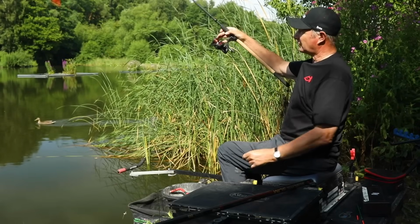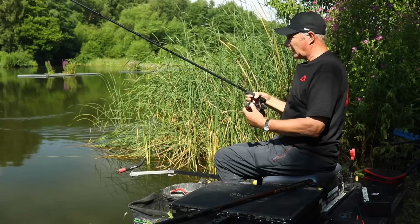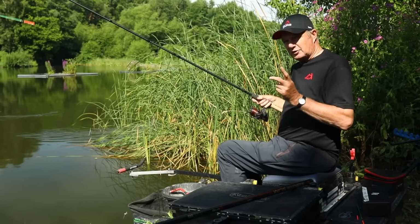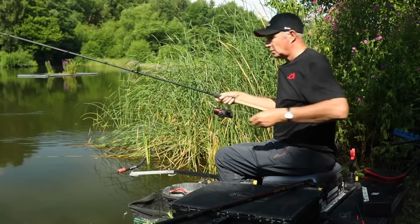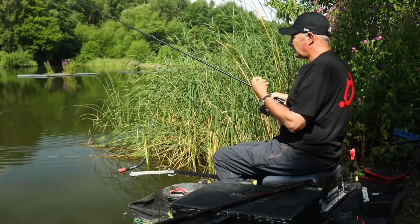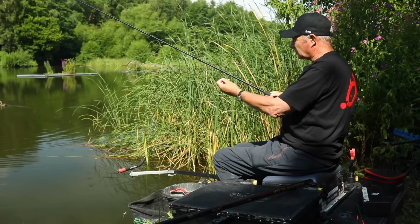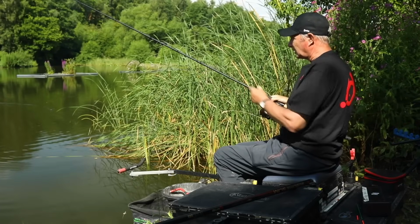So first of all, I think that's about 6 foot deep. Now I know it's dotted down. So the idea is, take your time. That's what you've got to do. So if you flick it out like that, you should cast it in, and the float has gone down, the plummet's on the bottom, I can't see the float. Now, take your time. A lot of people do this too quick.